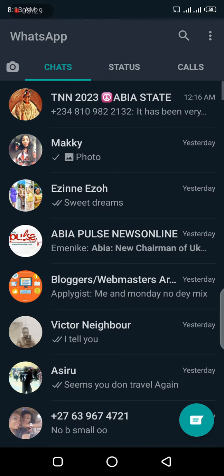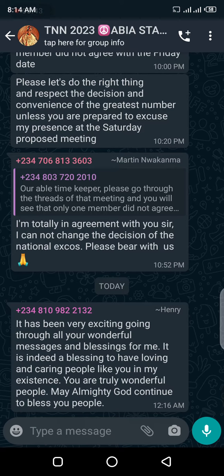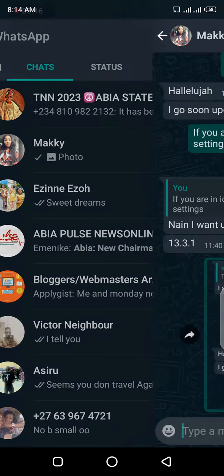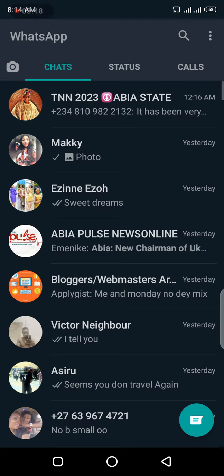With this new feature, it's beneficial to most people because you strain your eyes less, especially at night; your eyes won't have to experience any form of fatigue while you are chatting. You can see how beautiful it is. That is how simple you can enable WhatsApp dark mode on your phone.